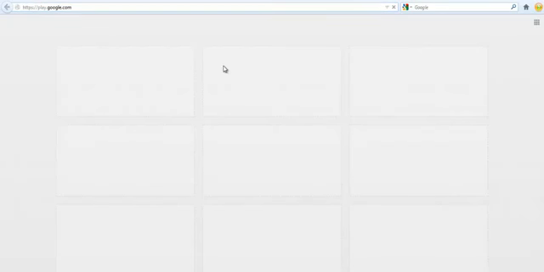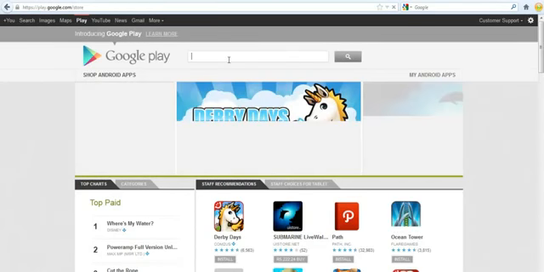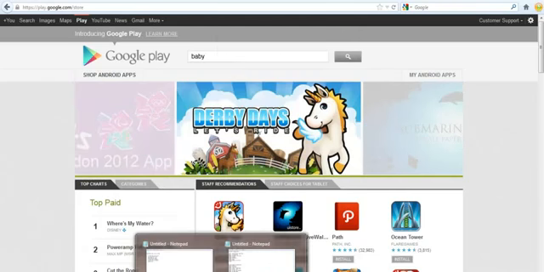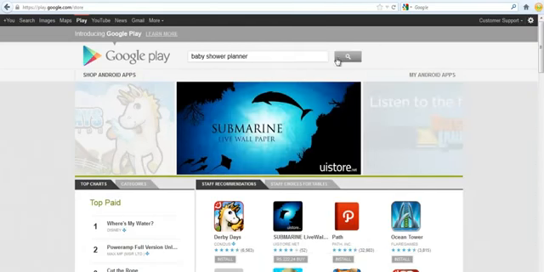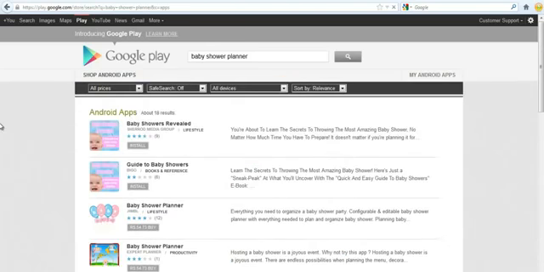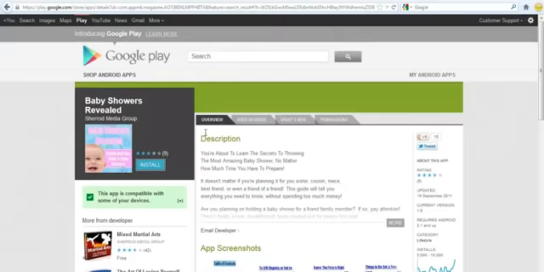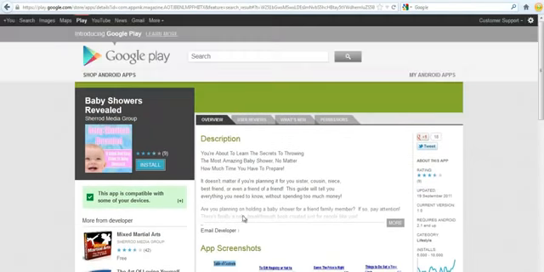Let's go back to Google Play Market and check for the relevant apps in our niche. As you might be remembering, we are creating an app on baby shower planner. Okay, so let me copy paste it here and search. Alright, so in order to understand why Google needs all these images, you can simply click on any of the sample applications. Okay, and you will see why it's doing that.